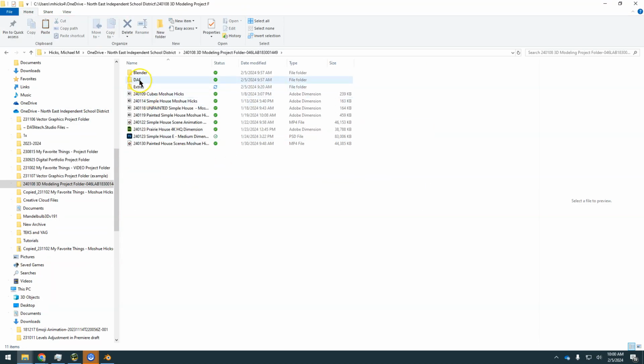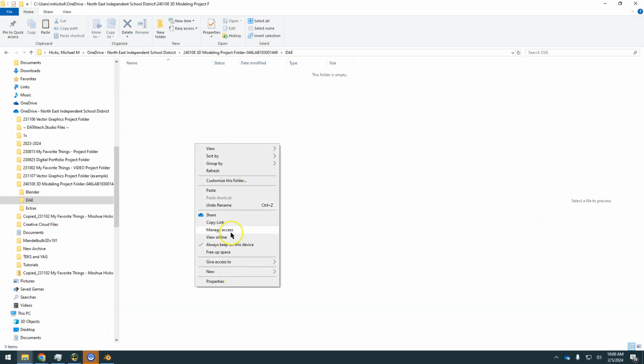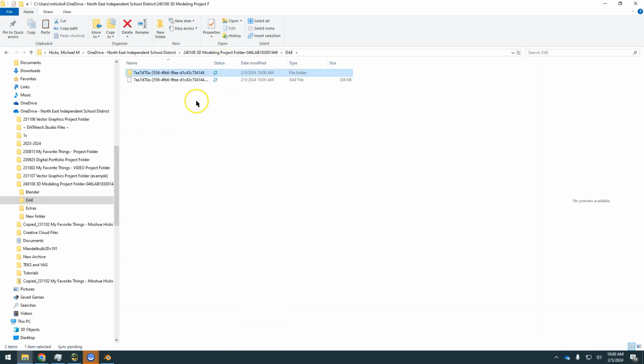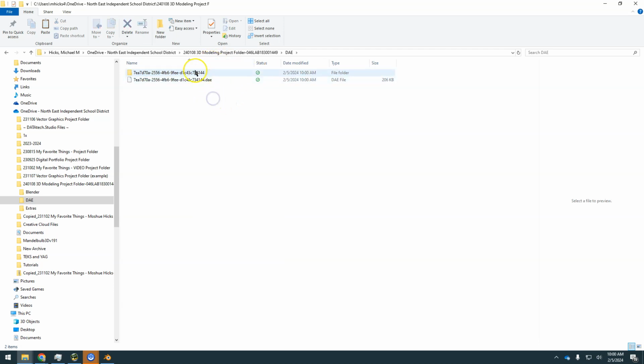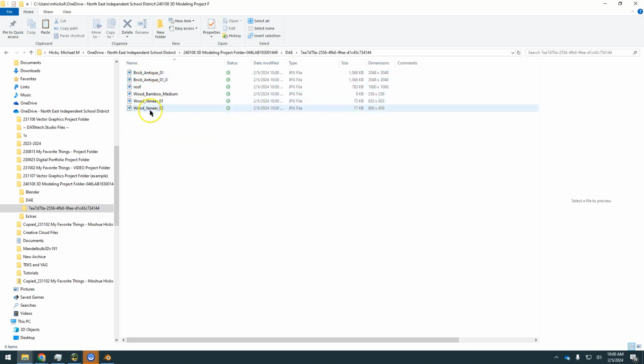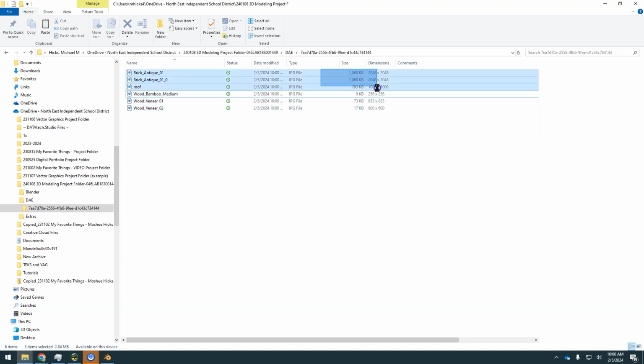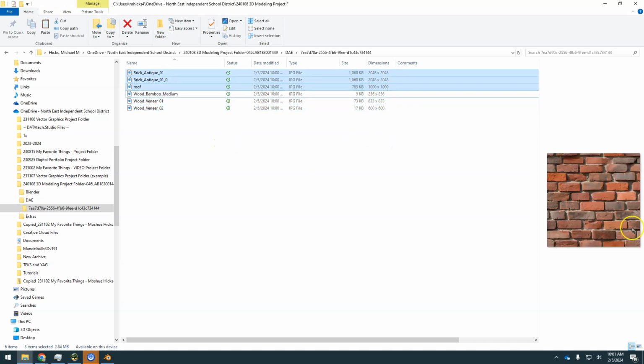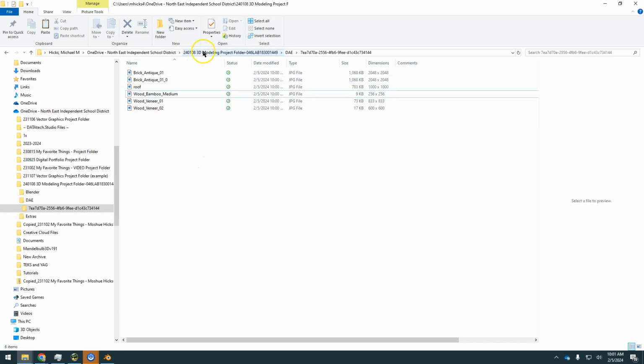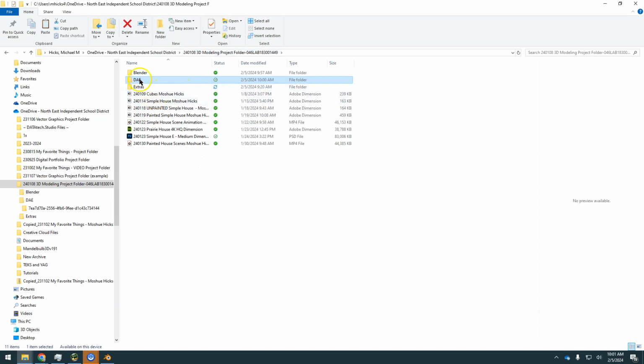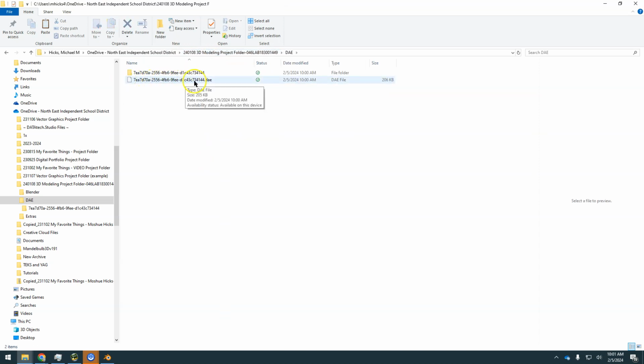So I'm going to right click on those and copy them and find my DAE folder inside the 3D modeling project folder. Now you'll notice that these have a rather strange name, which can make it a little confusing, but don't rename these because it's pretty easy for it to lose the textures. You'll notice this folder is just the images that were used to make those textures. I can tell that's a SketchUp one, very low resolution, these three, and these are three that I found in the warehouse. So again, it's just an image that gets applied to your surfaces. In order to go to the next step, we are then going to import this DAE file into Blender.